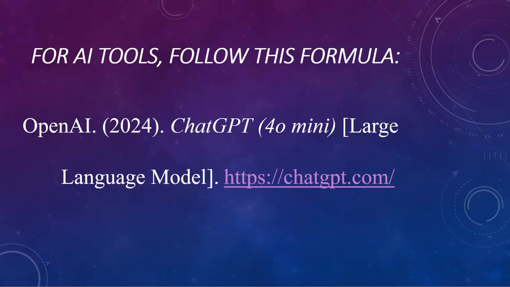Here's an example for the prompt we have in this video on Jungian psychology. We'll cite OpenAI, the creator of ChatGPT, followed by the year the tool was made, 2024. The version is ChatGPT 4.0 mini in italics. In brackets, we have 'large language model,' the type of tool. And then at the end, we wrap up with the website address with an active link so that readers can follow it.